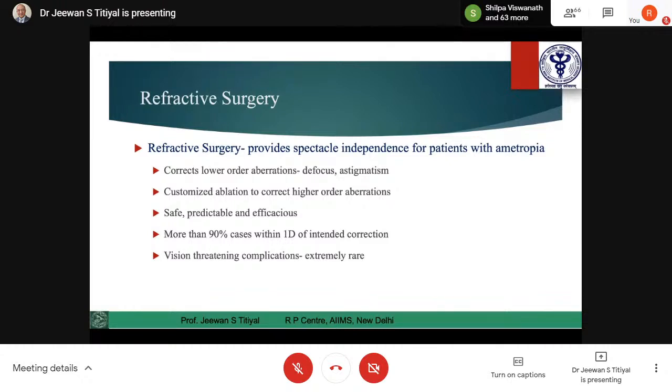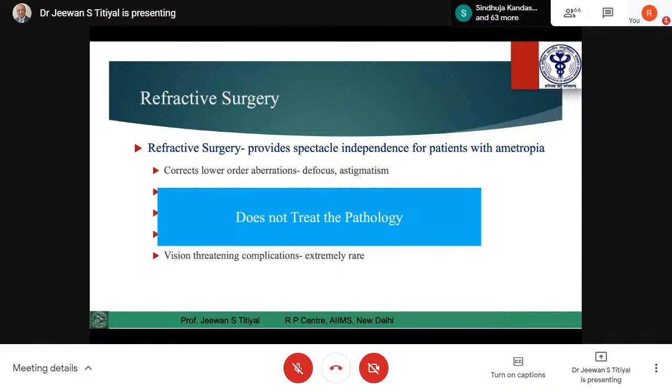So if you talk about this surgery, it's not like a cataract surgery where we do corrective measures. That means we treat the disease. But in refractive procedure, we treat only the refractive error so that we make the patient independent of glasses or spectacles or contact lenses. But you should always remember the pathology behind this remains. If the patient was suffering from myopia, once you do refractive surgery, refractive-wise, the patient may not have a refractive error in terms of refraction, but the pathology still remains. If the patient has a high myopia, he or she is going to have the same type of complication which would be there in any myopia patient. Therefore, the subsequent treatment or follow-up for these patients should be done as per the routine, as for other types of cases also. So never forget, we are not treating the pathology, we are treating the refractive error only.